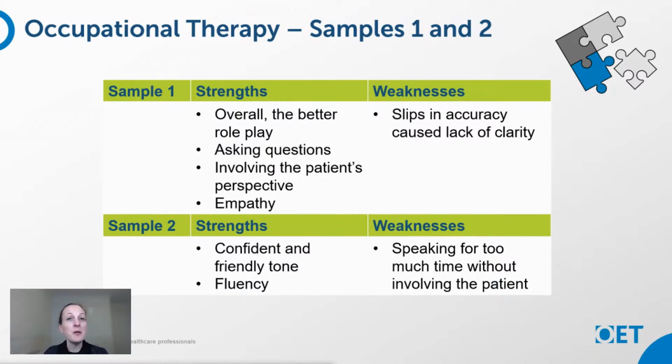His fluency was also a strength, but at the same time, it was a weakness because he did need to break some of those longer turns that he gave with opportunities for the patient to respond or share their feelings about his recommendations. So for both of them, with some work on those weaknesses, they would then be ready to sit their speaking test.